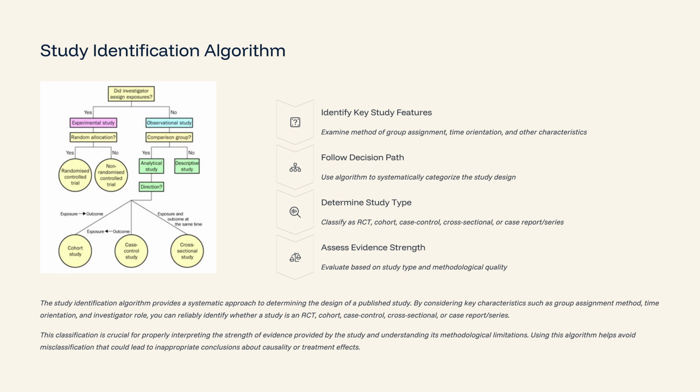And then you have to figure out which direction the study is going. Is it going forward or reverse, right? Is it going from exposure to outcome or outcome to exposure? If it's going from exposure to outcome, you've determined the exposure and you're waiting for the outcome, you're going prospective cohort study. If you're going from outcome to exposure, then you're going back in time, that's a case control study. Or if you're doing them at the same exact time, then we know that's a cross-sectional study.